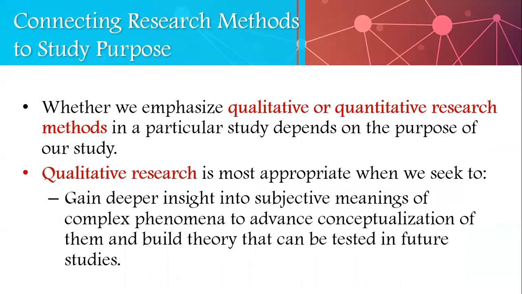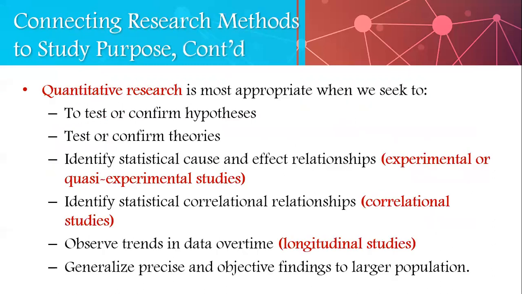Now let's talk a little bit about connecting research methods to study purpose. Whether we emphasize qualitative or quantitative research methods in a particular study depends on the purpose of our study. Qualitative research is most appropriate when we seek to gain deeper insight into subjective meanings of complex phenomena. So this is really about gaining deeper insight and meaning. If this is what we seek to do, then we are going to lean more on qualitative research methods.